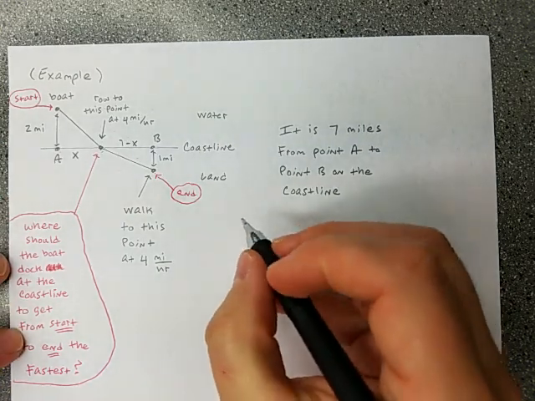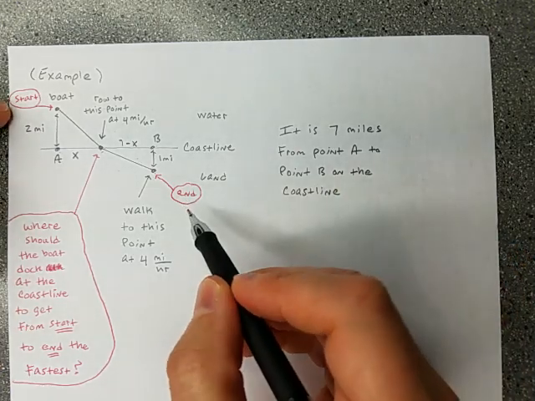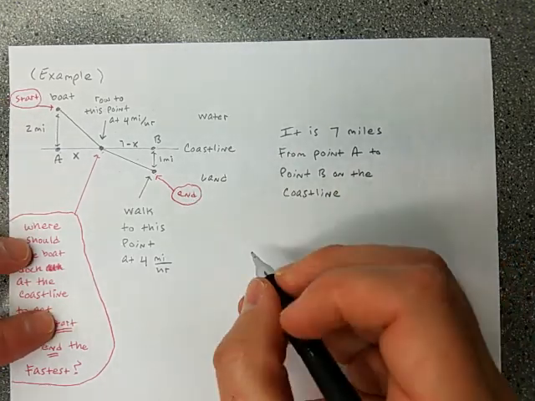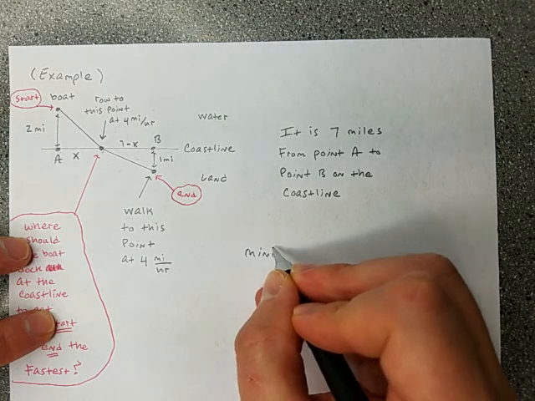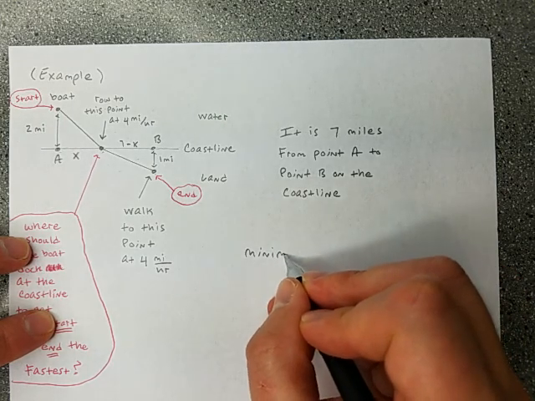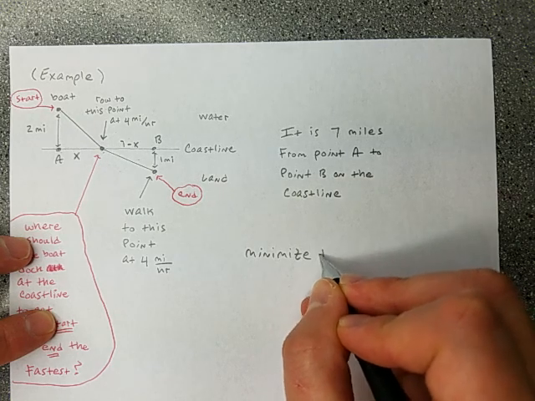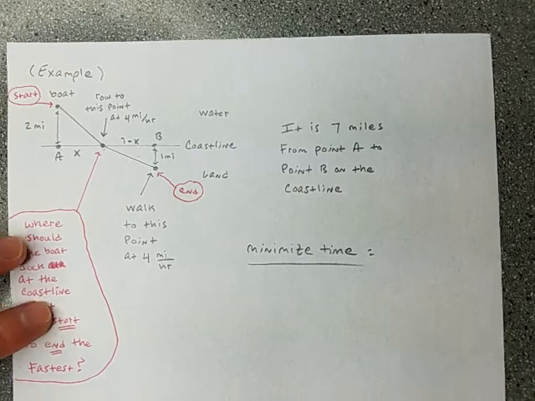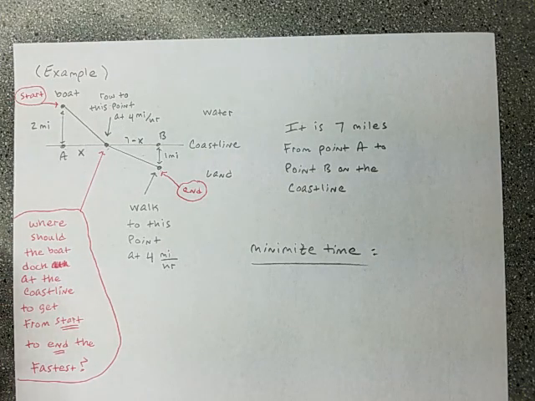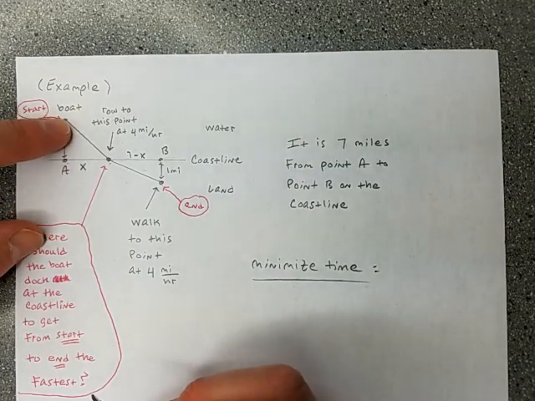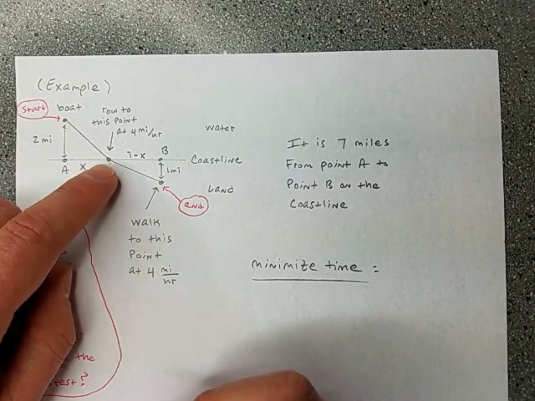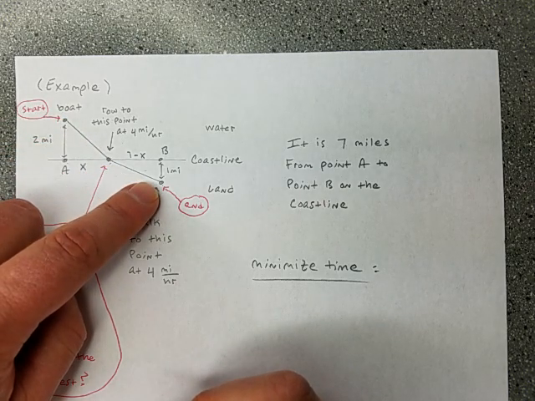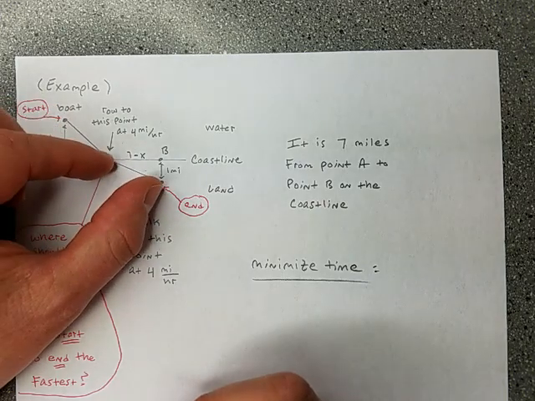All right, so my goal on this question is how to get from the start to the end, all by minimizing the time it takes to get there. Okay? So, I said how do you get there the fastest? That means I want to minimize the time. Now, since I know how fast the person can row the boat and how fast they can walk, all I need to know is these distances.